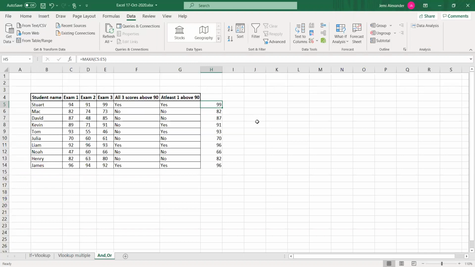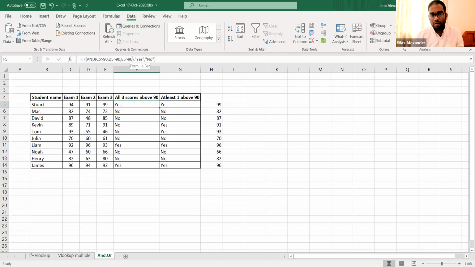Because every time we are repeating C5 greater than 90, again D5 greater than 90, and again E5 greater than 90. Could there be a way to not repeat all those things, but go from C5 to E5 and then say which is greater than 90, something like that? But this MAXA is obviously a new one to me.